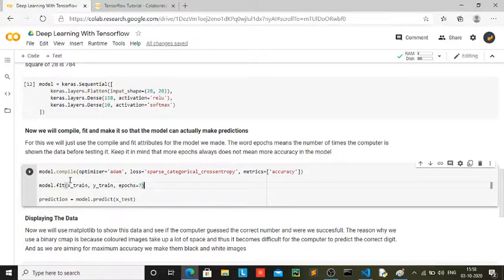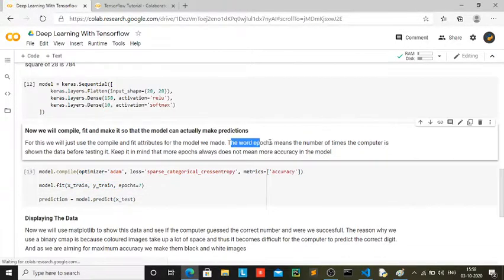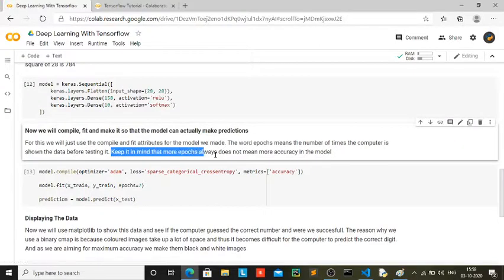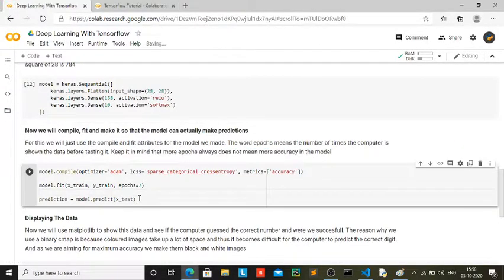Now we just fit the model, so we show it all of the data for an epoch of 7. The word epochs means the number of times the computer is shown the data before testing it, so we show it 7 times. Keep in mind that more epochs does not always mean more accuracy. A lot of people will think, hey, I can make 70 epochs and get a 100% accurate model.